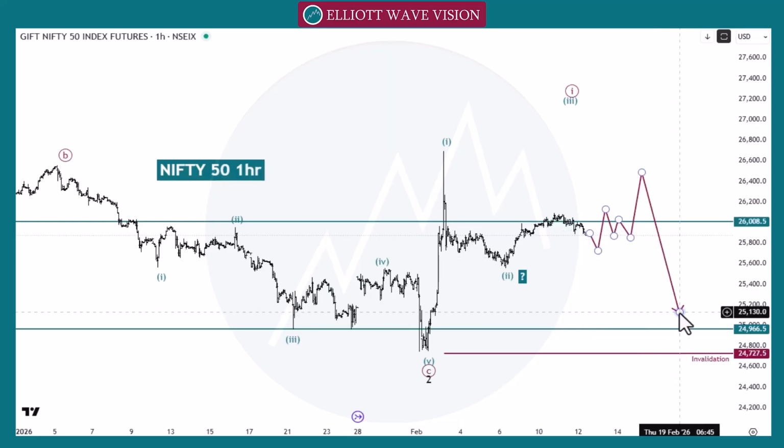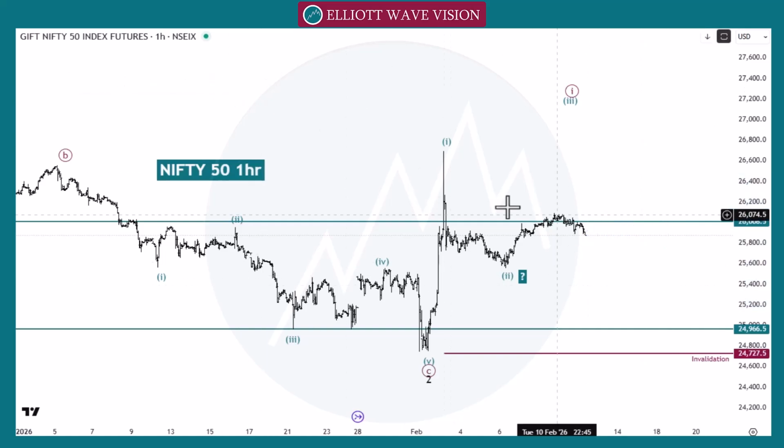Then if again market gives us the pattern at 26,000 for the bearish side, then we will go towards the next point 25,500 as a wave Y. So we can count this move in two ways, as a wave 2 or as a B and C, W, X and Y. So now we need to wait for the classic trading level pattern at 26,000. The correction, now simply we need to wait for this correction to complete.